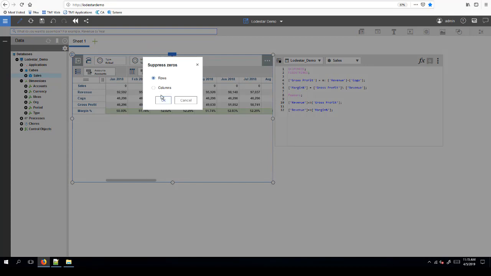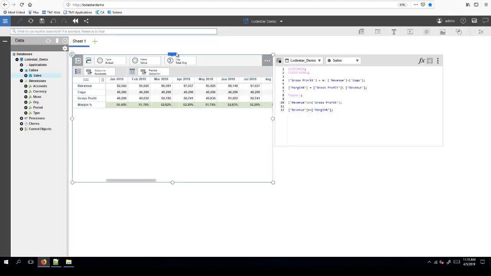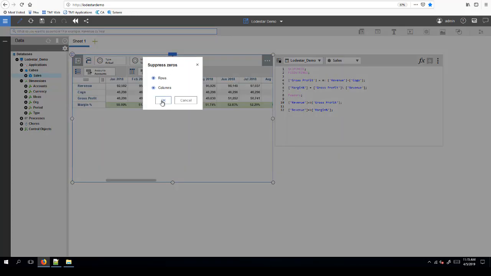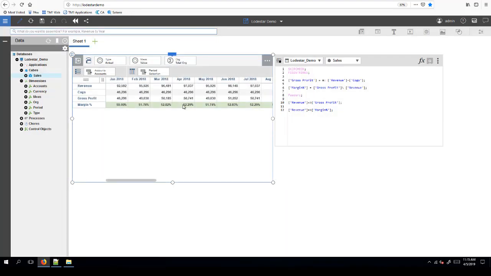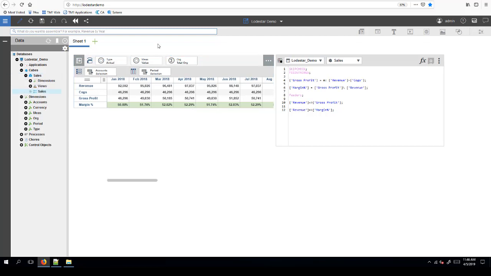If I suppress zeros, rows and columns, and the calculation stays and doesn't get suppressed, I know that my feeder is working correctly and the calculation is working correctly.